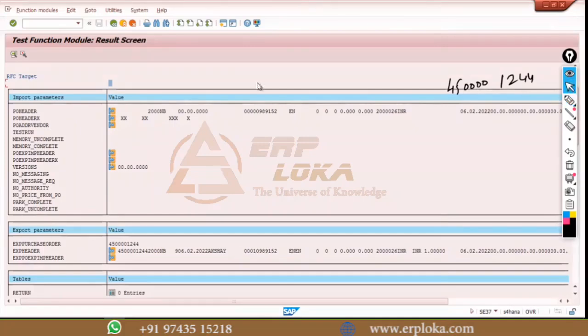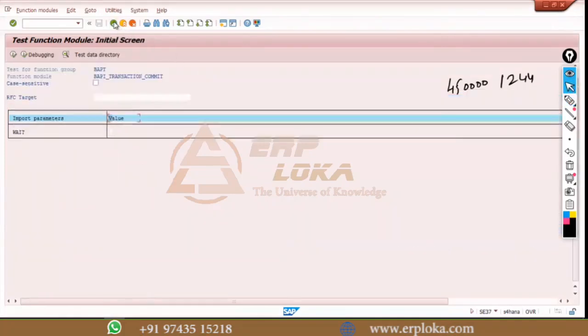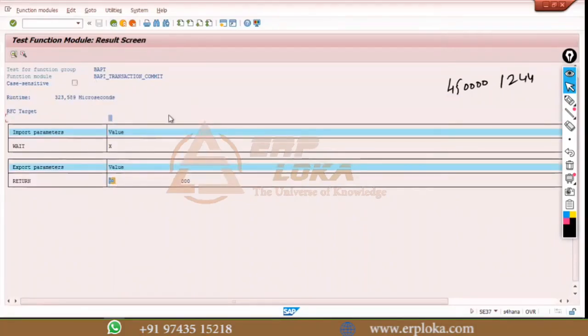Suppose this PO got created, you need to click on back. Then the system will ask whether it should import this data in SAP or not. If you confirm the value as X here, whenever you confirm the value in the SAP system, the confirm value will be X. Whenever you are entering X, you are confirming that data. Okay, I'll execute this. Now it got executed.